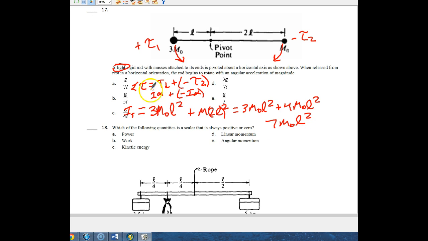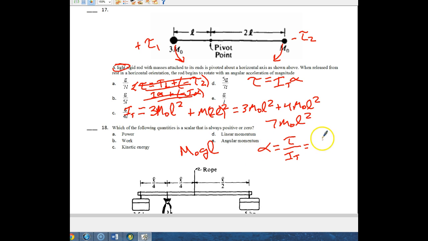Now that we've got that, we can go back to our torque equation. We've summed all these together, so we really don't need this equation. We're just going to say the overall torque is equal to the moment of inertia total times our angular acceleration. So let's go ahead and figure out our angular acceleration. Angular acceleration should be equal to the torque divided by the total moment of inertia. What is our total torque? Well, remember, torque really can just be the mass times gravity times the length of the rod, or that distance that we are from it.